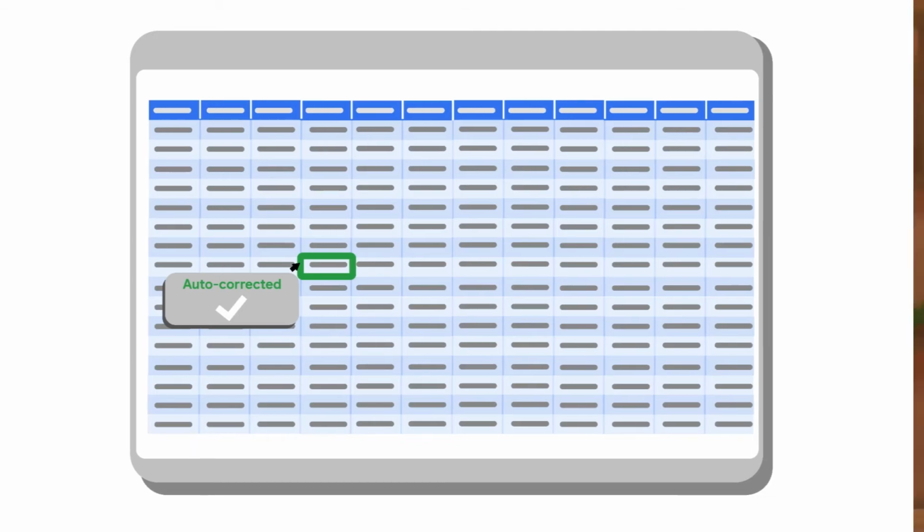To sum up, data validation is like quality control for data. As data moves through a data pipeline, it's important to make sure the data you're analyzing is complete, accurate, and consistent. This will help ensure that when you use the data for analysis, the insights are reliable and you can get the most out of your data.